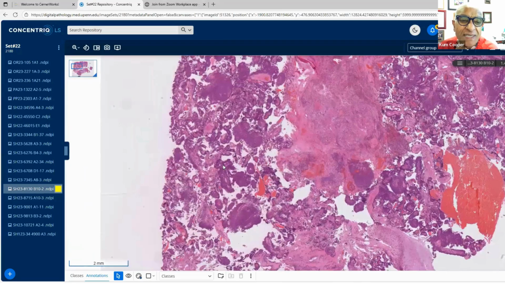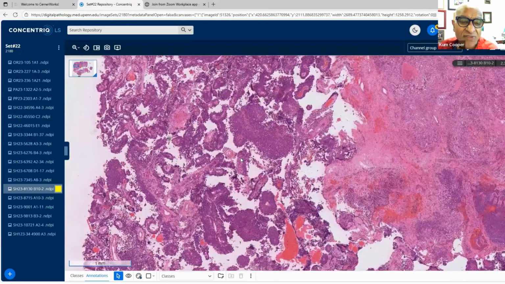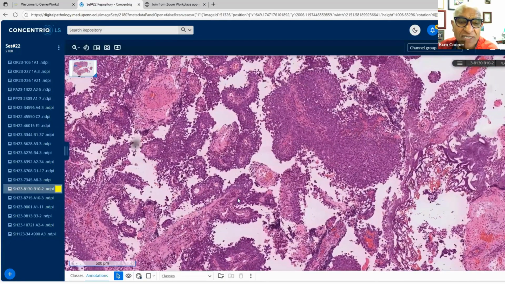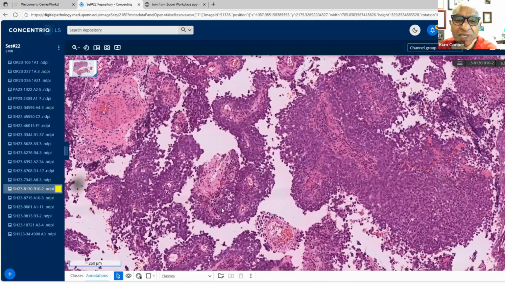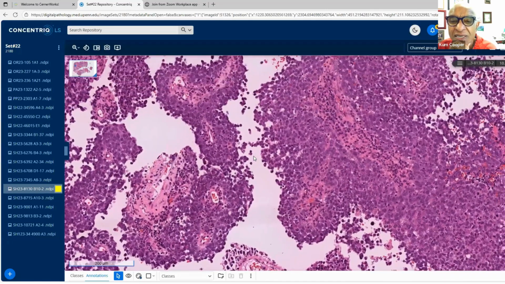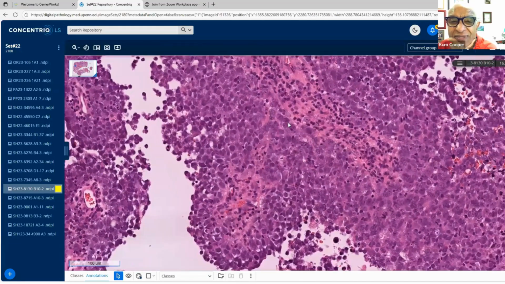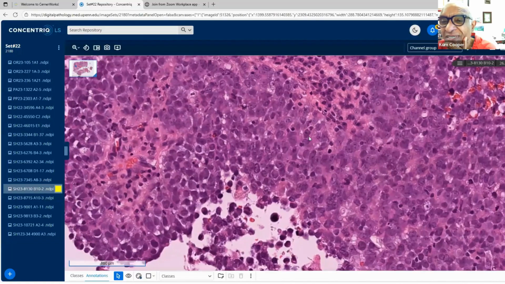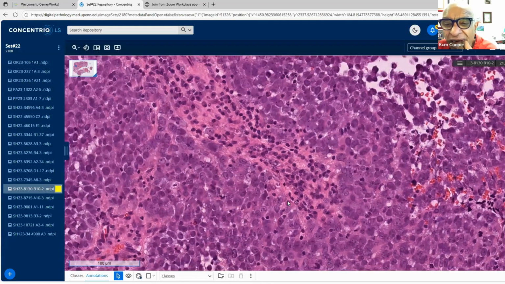Just to point out the morphology, the architecture, which you can all see, okay? Nice fibrovascular cores and these multi-layered cells around these fibrovascular cores, okay? Sort of sinuous papillary structures, if you will. And then here as well, much more trabecular. But let me show you the morphology, okay? Small, dark blue cells. Some of them have, you can see, cytoplasm. I was going to say it looks pink. Some of it does look pink and eosinophilic. Others look a little less pink.